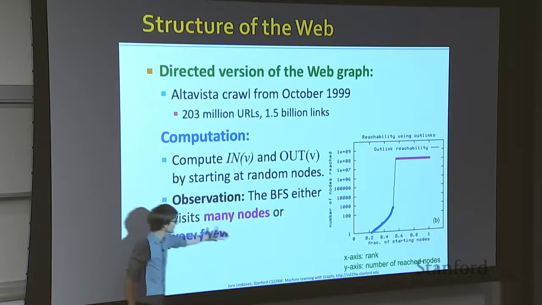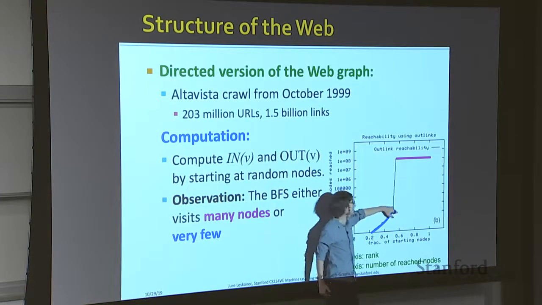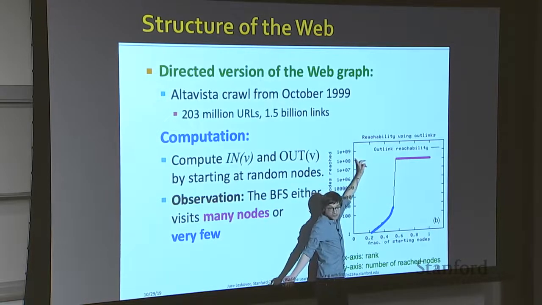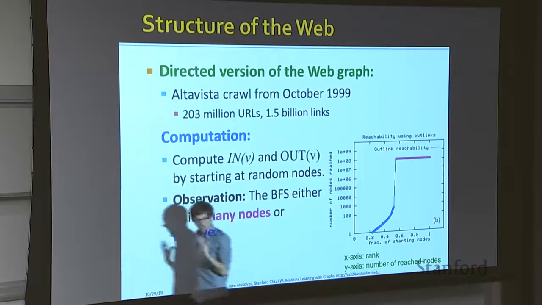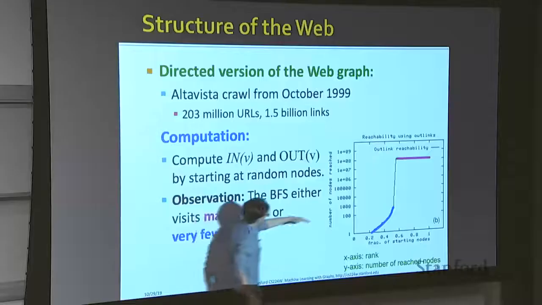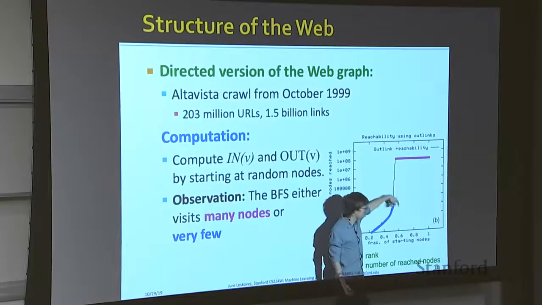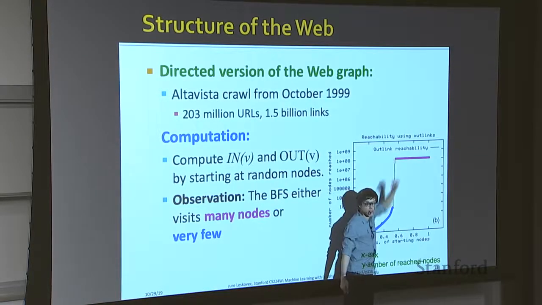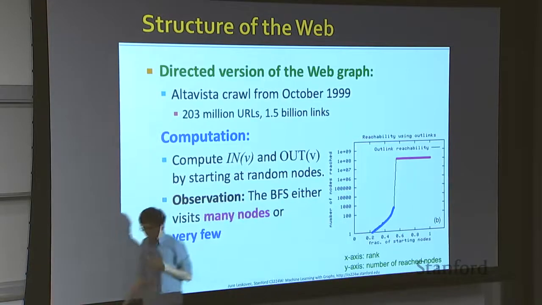I either get stuck immediately, quickly, or I visit hundreds of millions of nodes. Okay? That's the first cool, interesting thing. And notice that huge gap, a phase transition here. Right? This is empty. You either get stuck here, or you get all the way up there. Like it's a big step, a big jump.